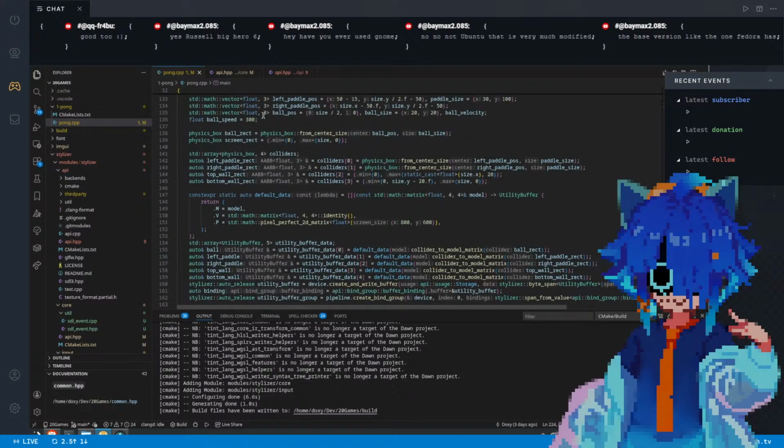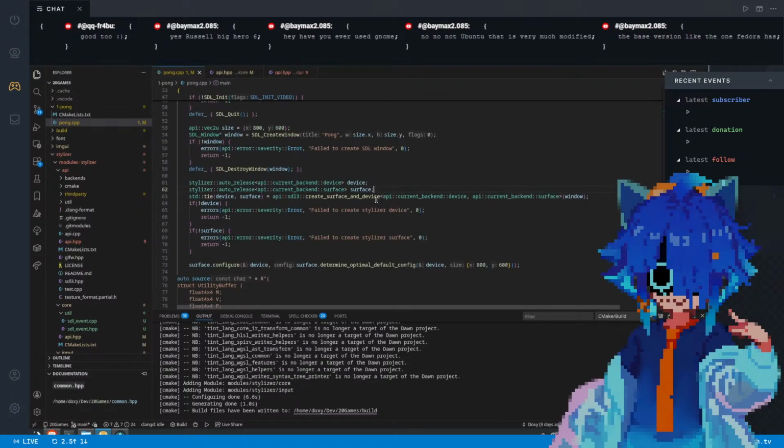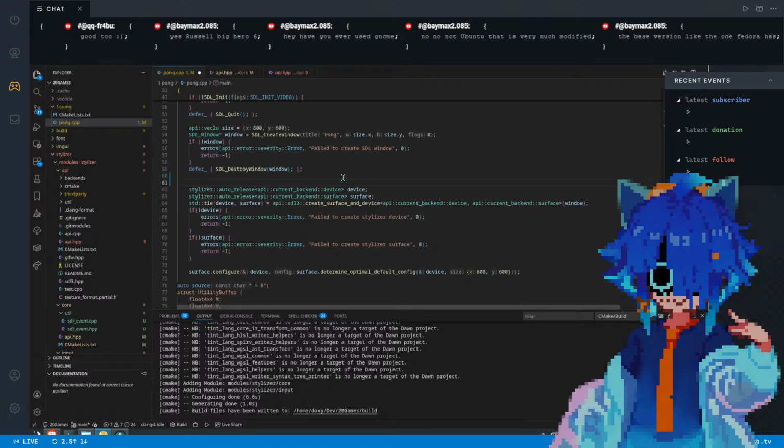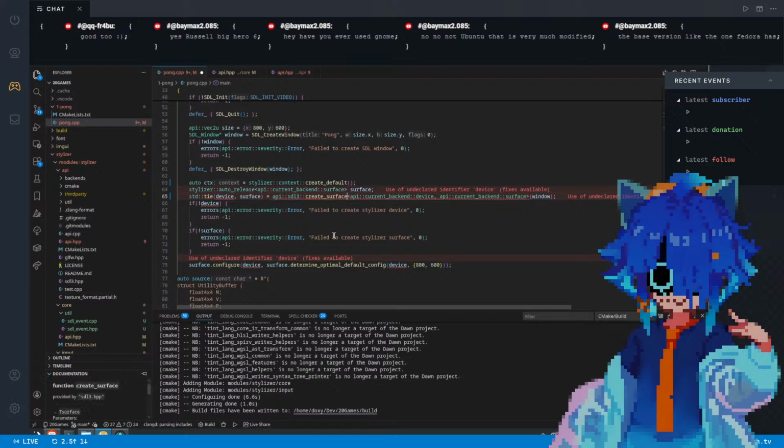So we should now up in Pong be able to go stylizer, context, create default, auto context equals. Now we don't need the device anymore. And create surface.